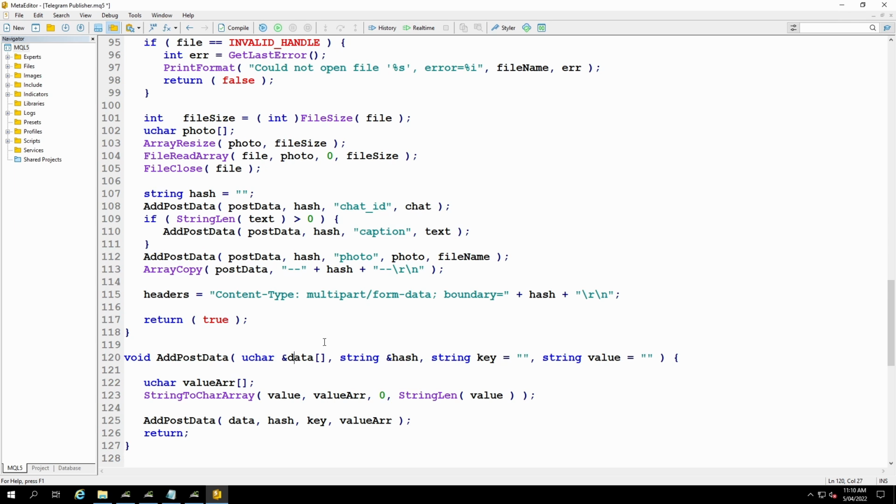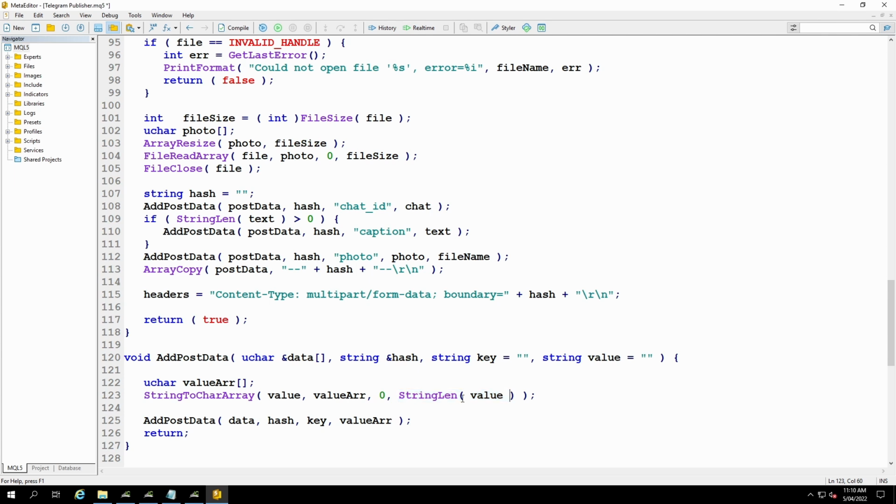And this is the first. So this takes the post data, the hash, a key, which I'm defaulting to an empty string, and a value, which is also defaulting to an empty string. I declare a uchar value array, and I convert this string value into that value array with the string to char array function. Value array beginning at position 0 for string len value.